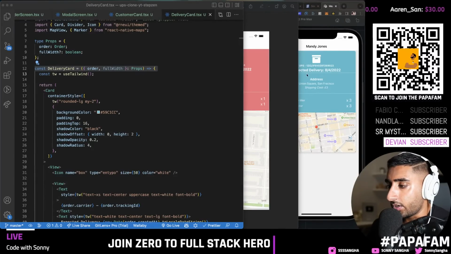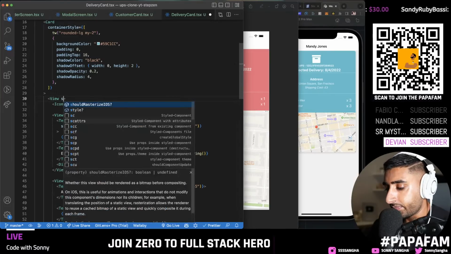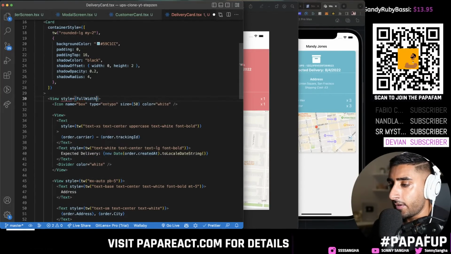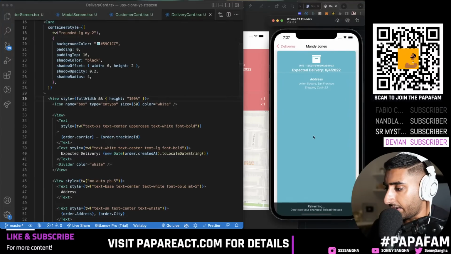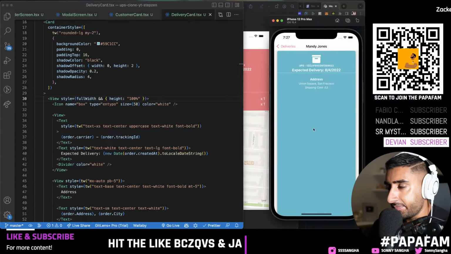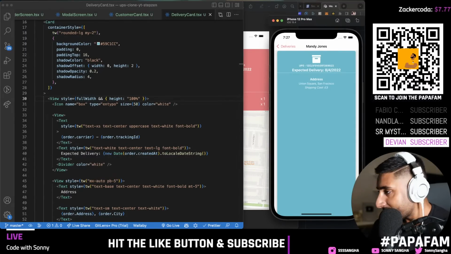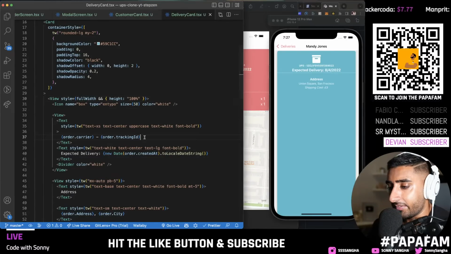Now what I'm going to do is I'm going to go around my code, and I'm going to start styling based on certain things. So the first thing I want to do is this one here. I'm going to say the style here, if we pass in full width, only then should the height be 100. Okay, 100%. Hit save, and we get that effect, right? And you're probably wondering, that does not look nice. Well, I'm getting there. Stay with me, okay? So at this point, we've got that, okay?